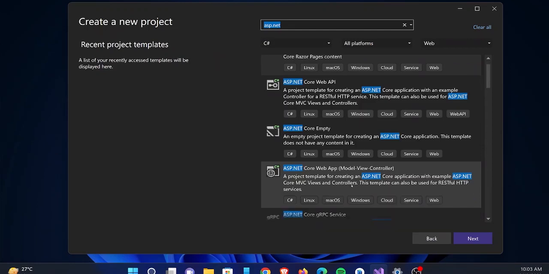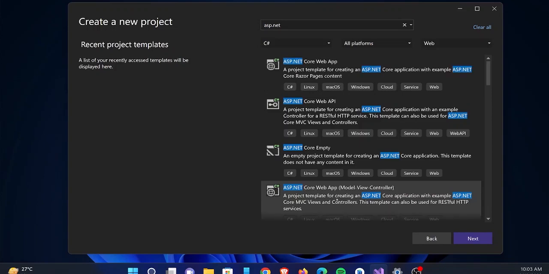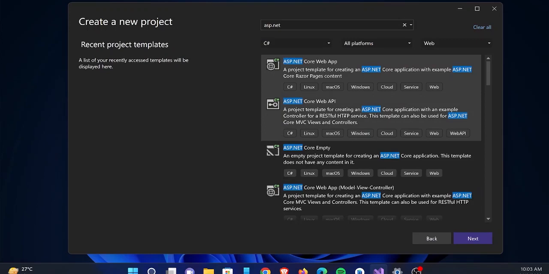Now, to start our project, we are stuck in between using two options: this Model View Controller and this one. Now, Razor Pages is actually a new one, but I only use Model View Controller when I want to build an API project. If I want to build a normal traditional app like we want to do now, I mostly use Razor Pages.